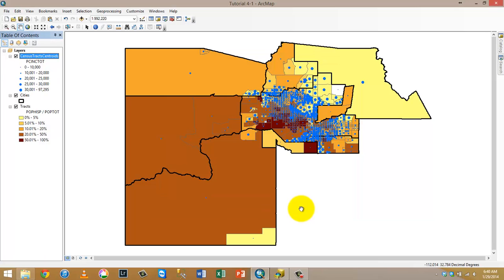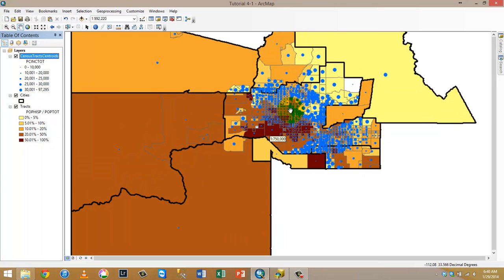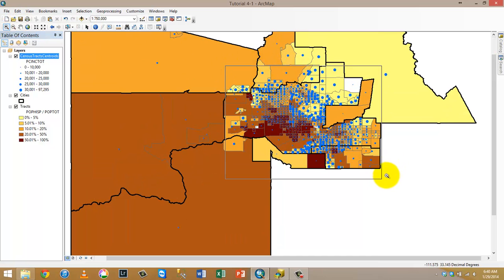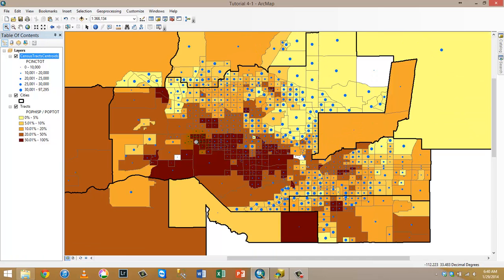So now you have a map showing, as you can see, what the trend you need to observe here, obviously, is that the higher the percentage of Hispanics, the lower the per capita income. And that's sort of the observation you would want to make with a map like this.